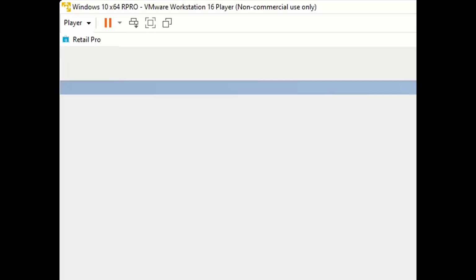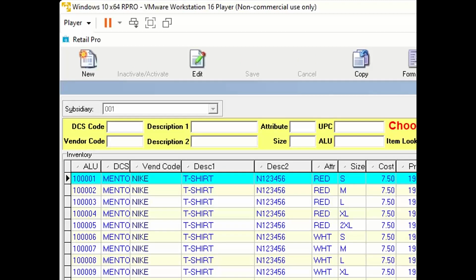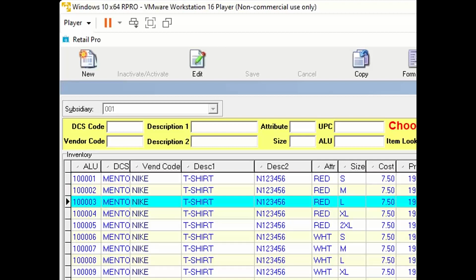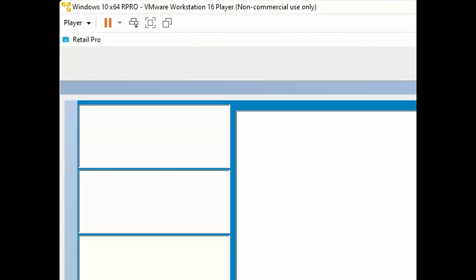So in real life, if I carried Nike products, I could have thousands of items in inventory from that one vendor, right? So if you're doing a one-off receiving and you're just going to receive a dozen items maybe, or 5 items or something like that, I'm going to say, yeah, go ahead, do the receiving, right? Maybe I got 12 of those and I got 24 of those and 24 of those and 24 of those and 12 of those. And maybe we just got the red ones. That's all we got. Okay, no harm in doing a quick receiving like this.